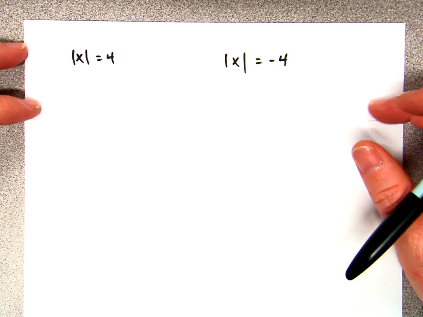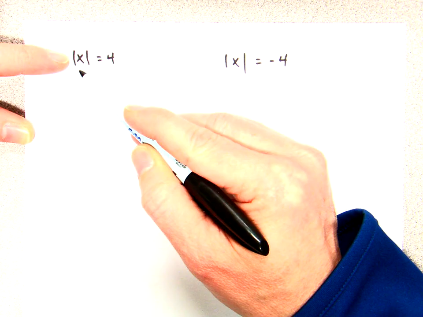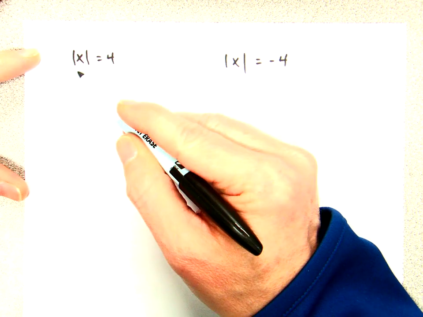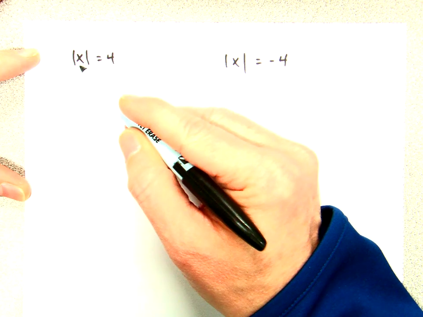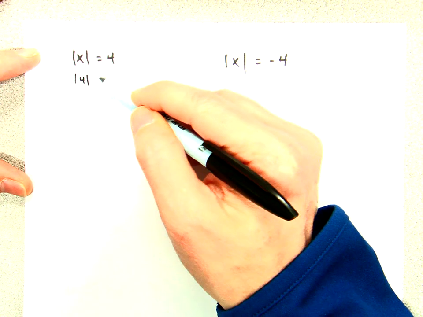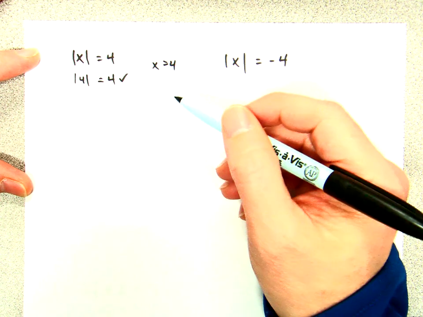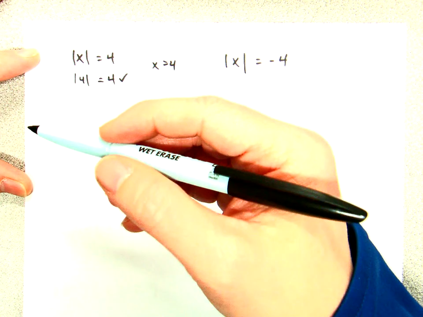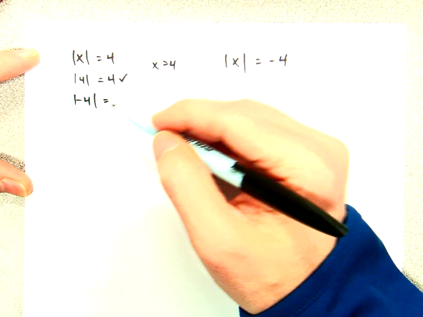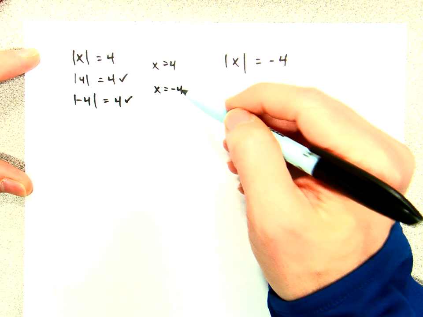But let's think about this. We know that an absolute value takes the value that's inside and makes it positive. That's what a lot of people like to say. It makes it positive, right? So basically, we can just pick an x that we know is going to have a 4 out. If we plug in a 4, the absolute value of 4 is 4. So x being equal to 4 would be a solution here. But since an absolute value makes a number positive, if we plugged in a negative 4, the absolute value of negative 4 would also be 4. So negative 4 also works here.